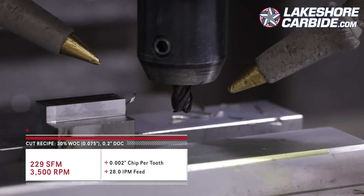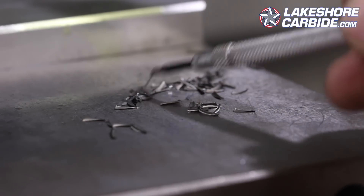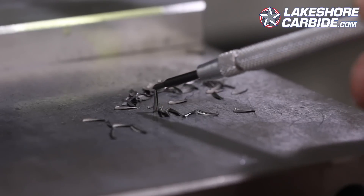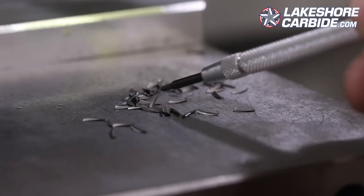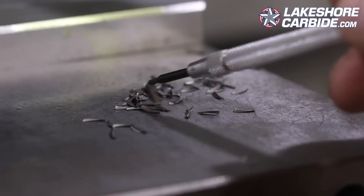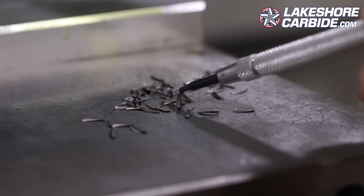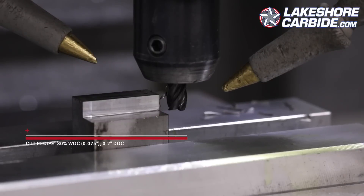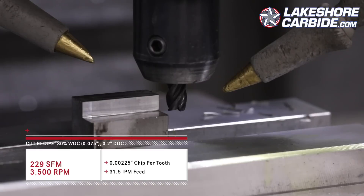This is just awesome — I grabbed a sheet of paper to collect a bunch of these chips. Just beautiful chips. And this is so funny because this is exactly where I had a major weakness as a machinist. I used to be scared of big chip loads per tooth and would try to use RPMs to gain speed. Here we're keeping RPMs constant and increasing the chip load. Now trying 2.25 thou per tooth chip load, which is 31.5 inches per minute at 3500 RPM.